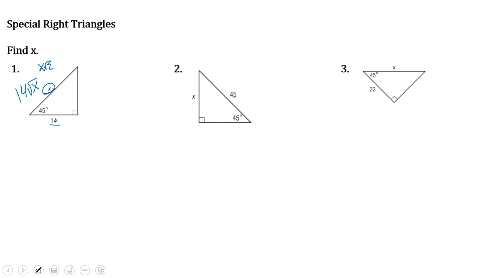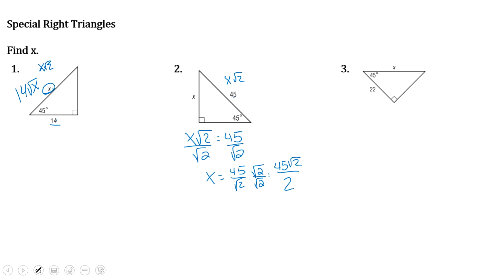Here they're telling me my hypotenuse is 45 units. I'm trying to find the legs. Again, our general form, this here is usually x square root of 2. So I can solve that equation: x square root of 2 equals 45. So I divide both sides by the square root of 2. That leaves me with x equals 45 over the square root of 2. If we remember, we talked about having to rationalize that denominator, which is multiplying both the top and bottom by the square root of 2 over square root of 2. That leaves me with 45 times the square root of 2 over 2.